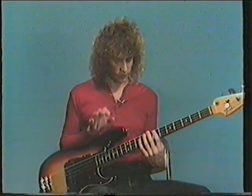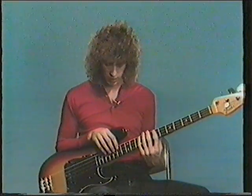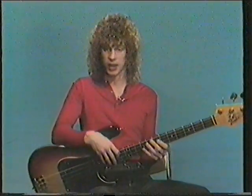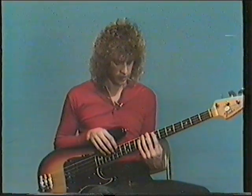And remember, I want to go over this one more time. Just remember your finger positions and your hand positions. We're going to look at C again, and I'm going to play a C major scale going up and down. But look how the fingers are staying on each string they want to play, and they're watching the strings they're not using, and the thumb is staying behind the neck on the left hand, and the thumb staying on top of the neck on the right hand. So let's see a C major scale again here.